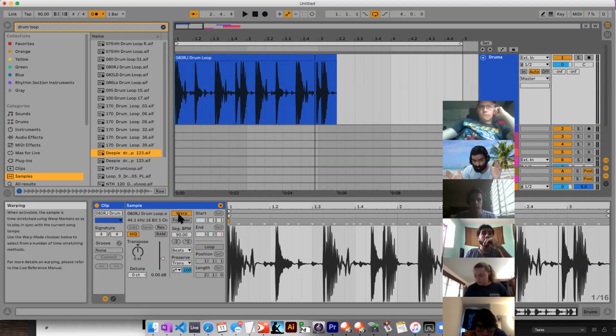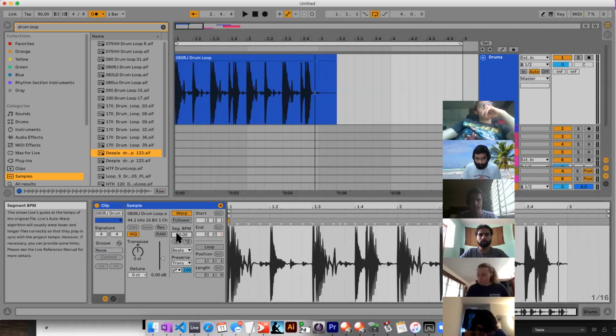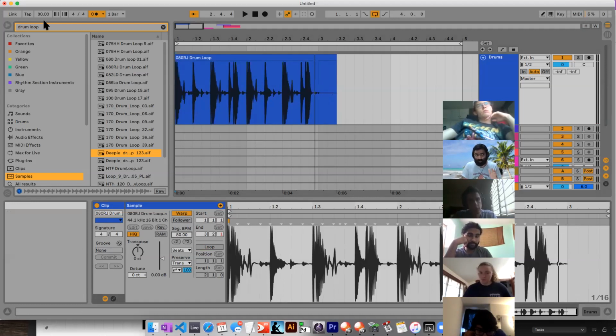This is one of the coolest things about Ableton, and actually all the other software copied it. I guess it's one of the coolest things about digital audio in the 21st century, this ability to warp audio. What it basically does is it warps it. It detects the BPM of the particular segment, finds out how many beats per minute the segment has, and then it'll stretch or squish the speed of the sample according to the tempo, so that it matches the tempo of your actual arrangement, which is pretty cool.